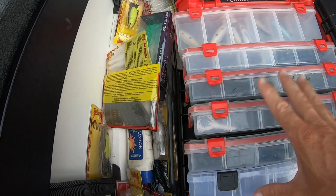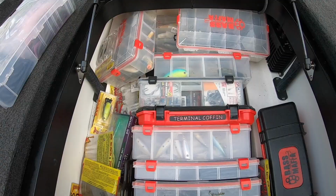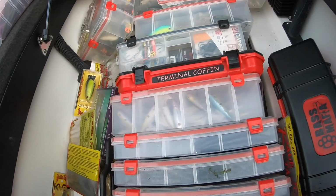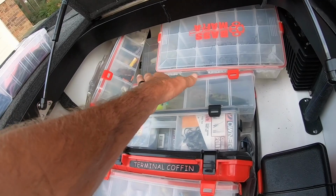It has 2 of these, okay? These come in and come out. If you want to go look at one of my reviews that I did right off the bat, you can see it. I took one of these out. That way I can put these bigger ones in here like this. And I've kind of learned how to stack them in the back. They are not stacked right now, but you can stack them.